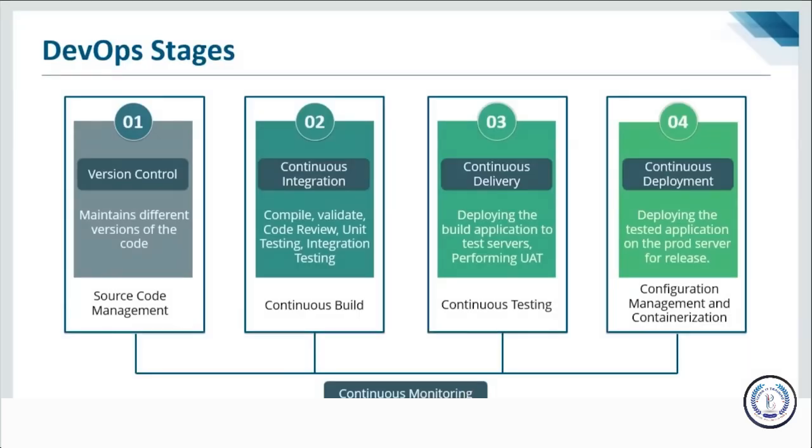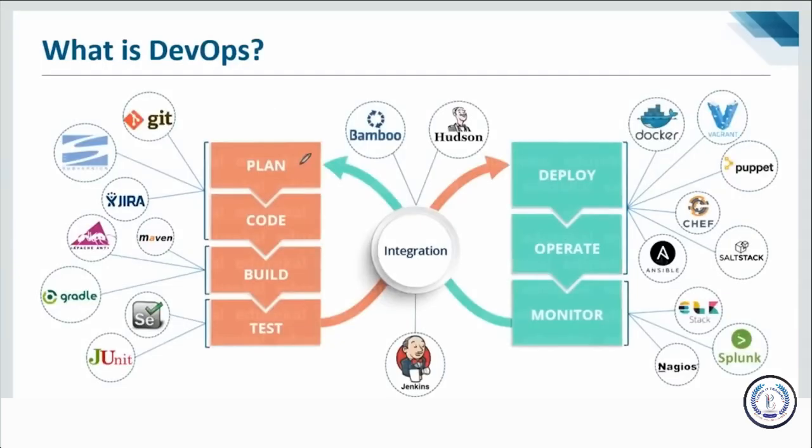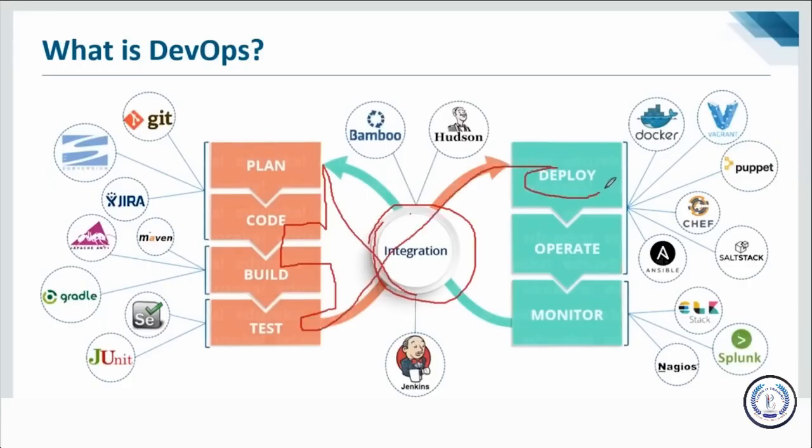Now let me go back to clear any doubts. This is how various stages and jobs are scheduled. We have Jenkins here as a continuous integration server. The moment any developer makes a change in the source code, Jenkins will take that code and trigger a build using tools like Maven, Ant, or Gradle. Once that is done, it will deploy it onto the test servers for end user testing using tools like Selenium, JUnit, etc. Then it will automatically take that tested application and deploy it onto the prod servers for release. And then it is continuously monitored by tools like Nagios, Splunk, ELK, etc.